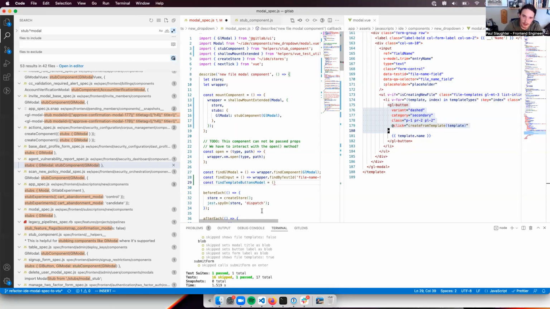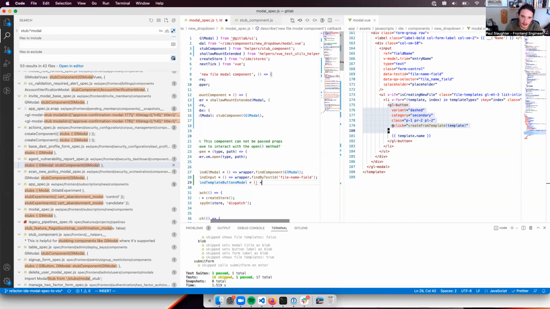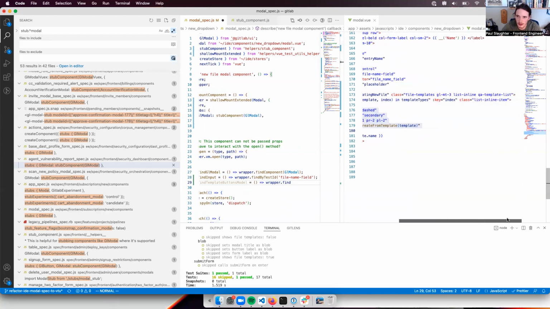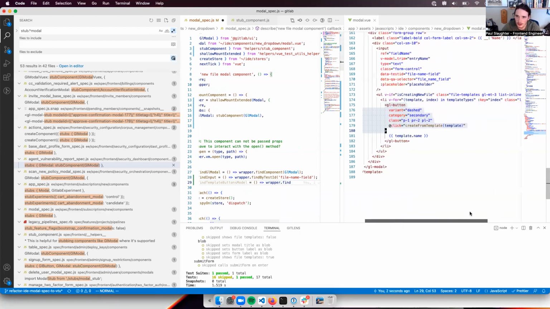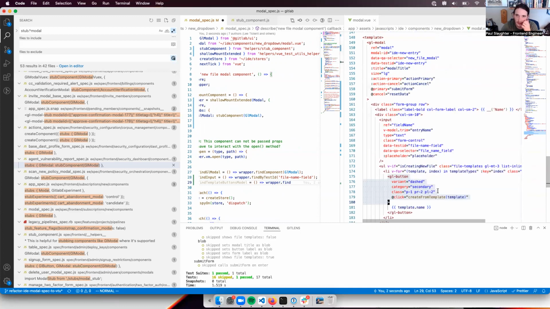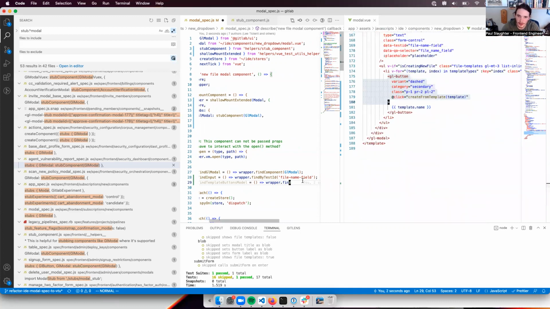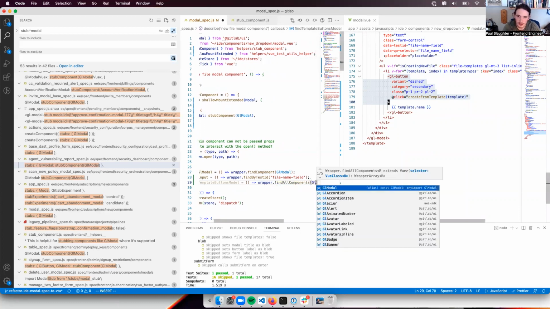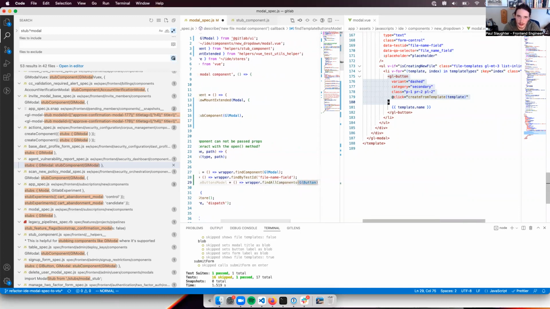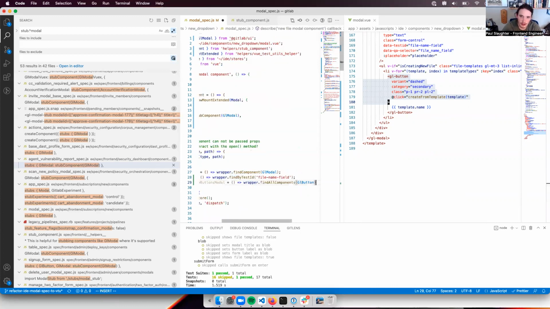And I'll show you what I mean by that. So I'll do something like wrapper dot. Are there any test IDs or something here? No, there's not. And that's fine. There's no other buttons here. So I'll do find all components GlButton. Did we add it already? Yes, we did. Great.